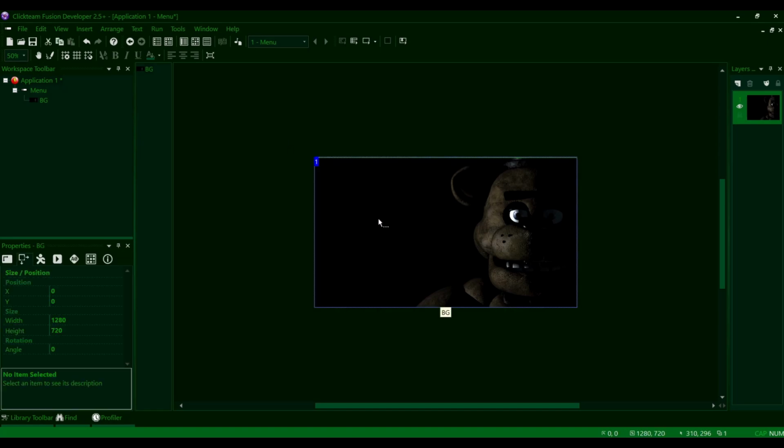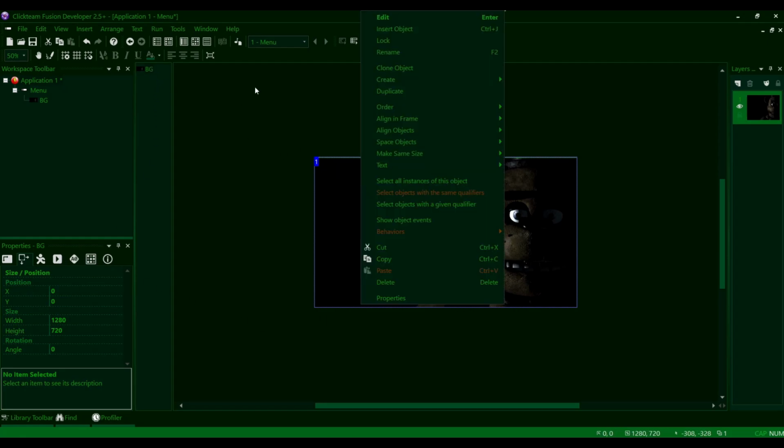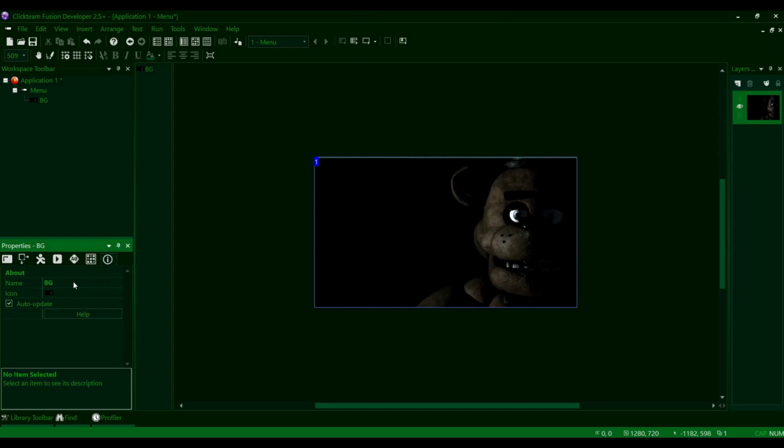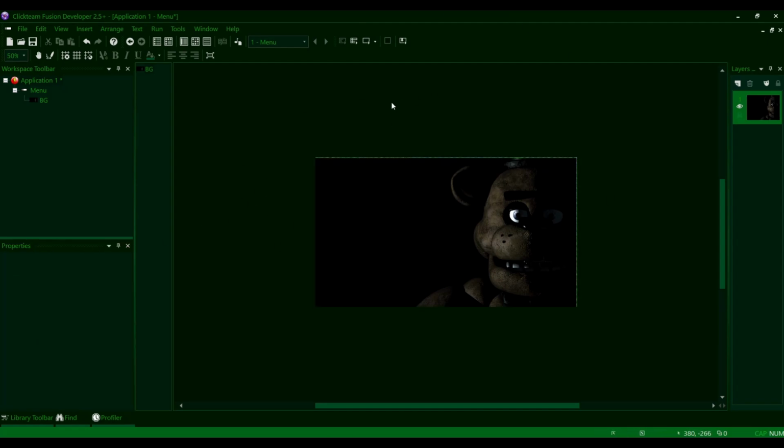And then, I'm sure this is probably obvious, but name your objects. You can do this by having your object selected, pressing F2, because that's usually the hotkey for naming stuff. Or you can even just right-click on it, press Rename. And even in the Properties tab, if you go to your About section, you can just rename it there. So all pretty easy stuff to do.